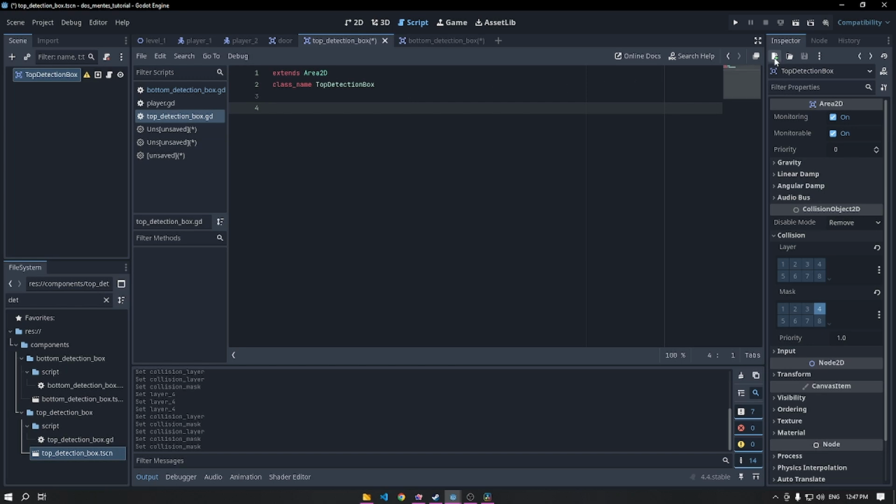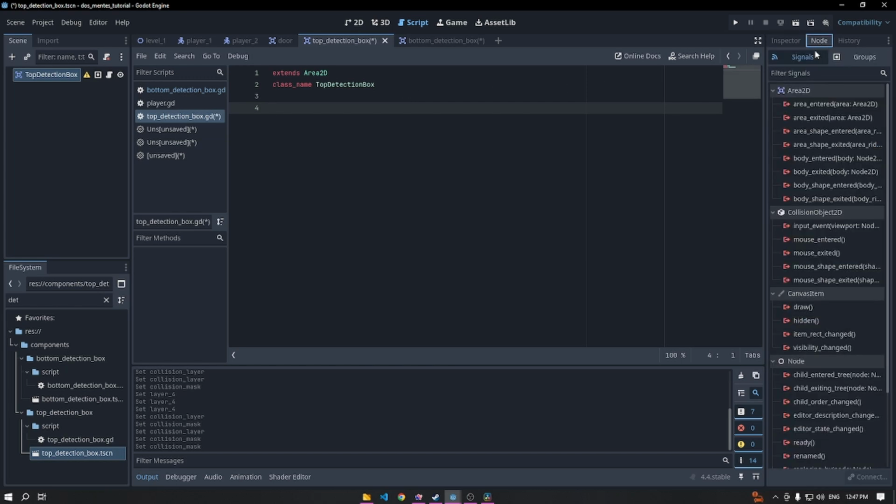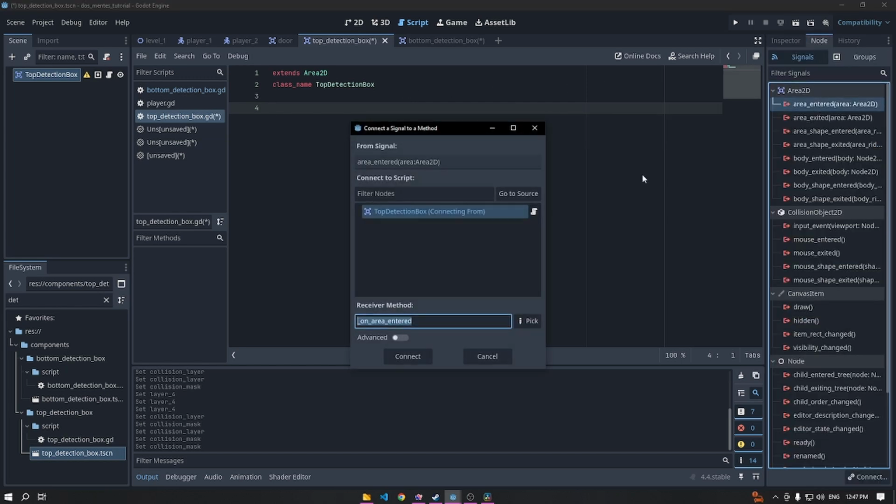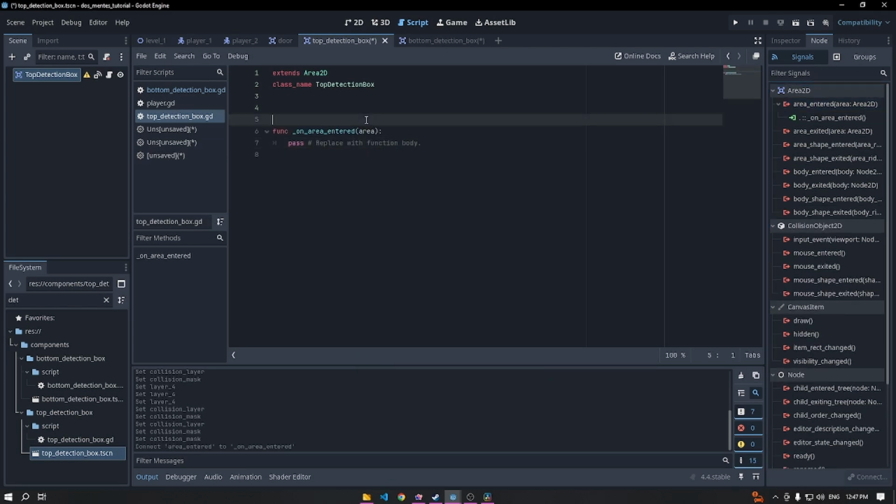So if we go up to node and we go to area entered, we can connect that to our top detection box. And under this, we want to go if area dot is in group, and the group we're looking for is bottom detection box.